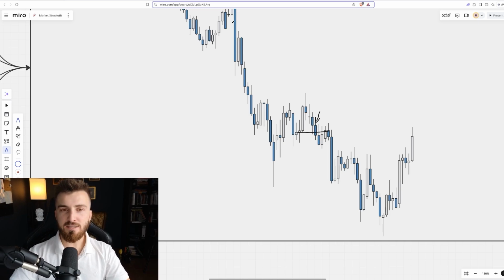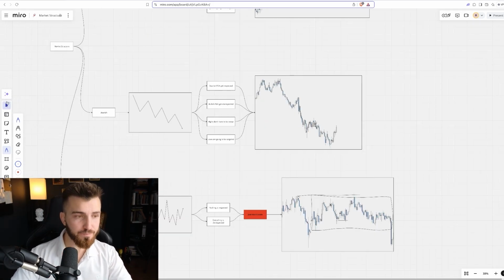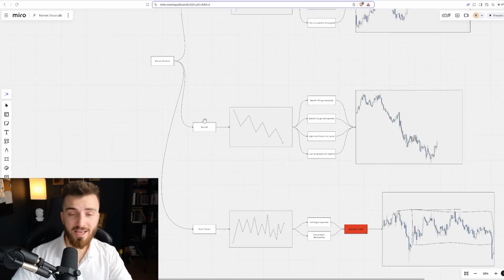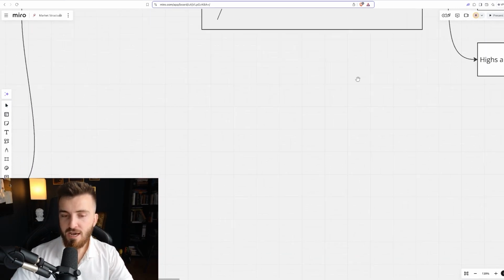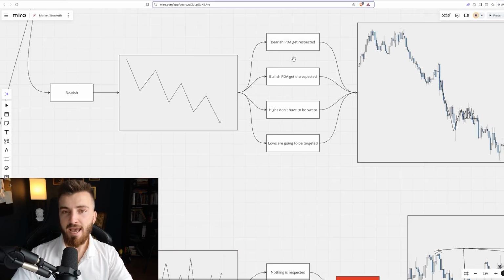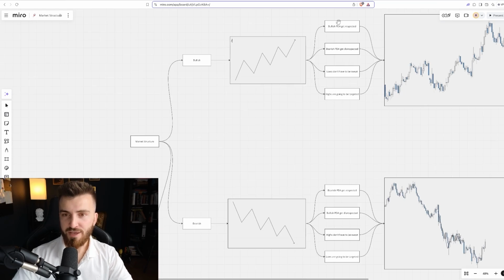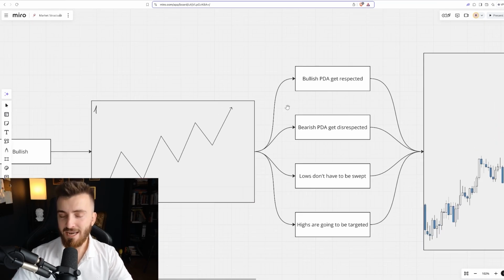But this is because I was able to wait when market structure is not good and be aggressive when market structure is in line. So I want you to keep in mind, market structure has always been in front of us, right? This is the purest form of bullish market structure. This is the purest form of bearish market structure. And these are very important things to always keep in mind when you are seeing certain market structure.